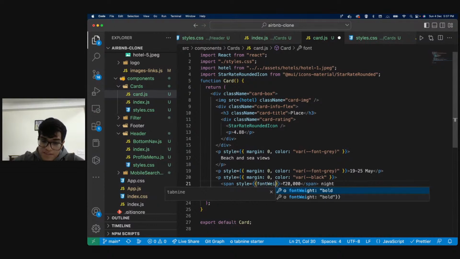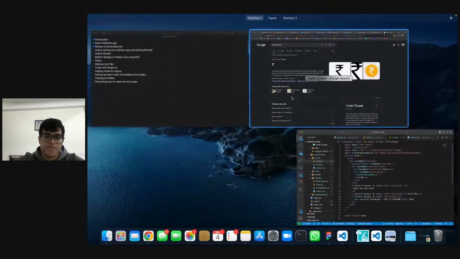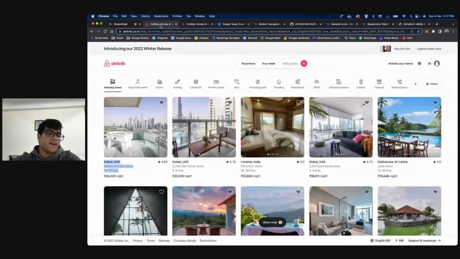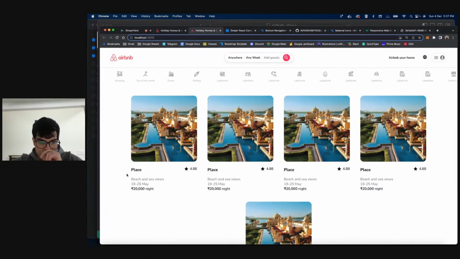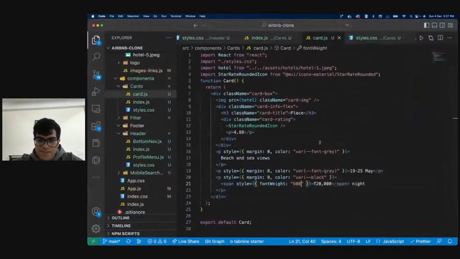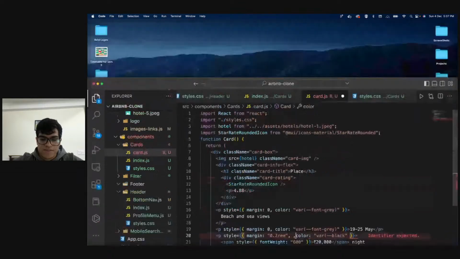Font weight should be 600. And that will be good enough. Okay, so our font weight is now 600 and that should be fine, right? And all right, I might decrease this font size a little bit too. So let me just make this 0.2 rem and I'll decrease the font size as well.